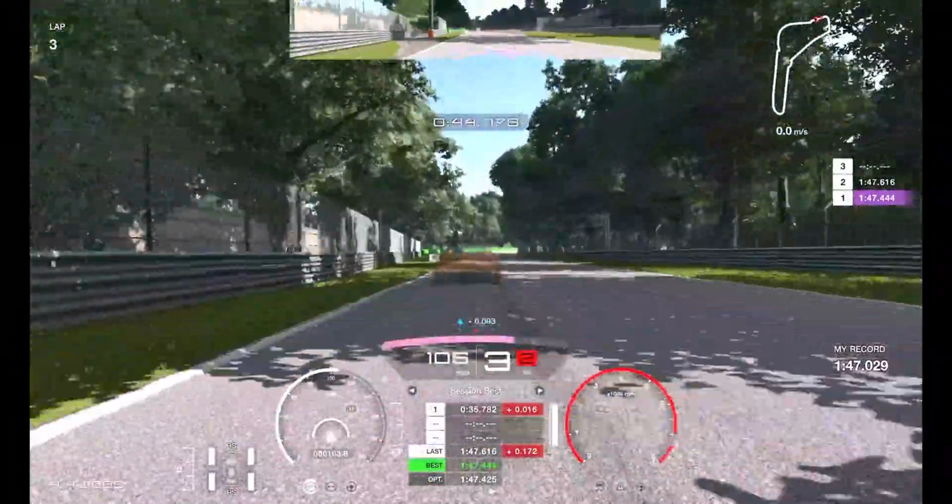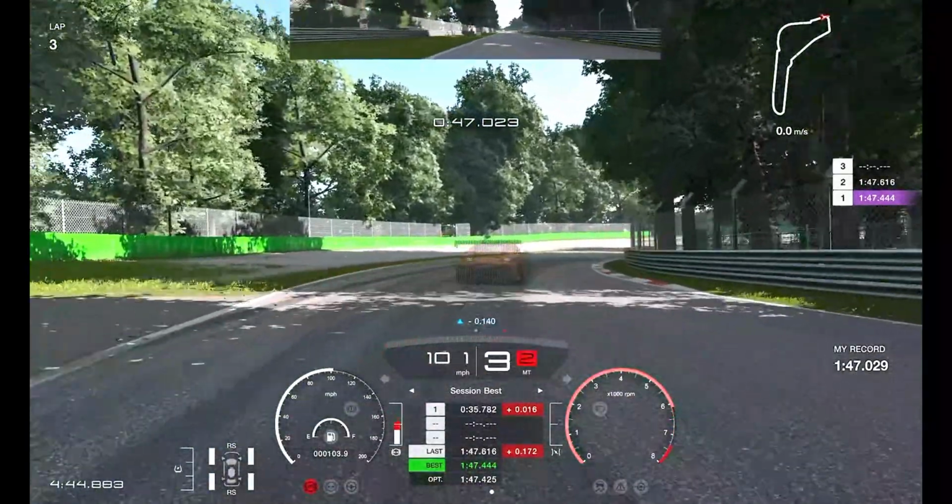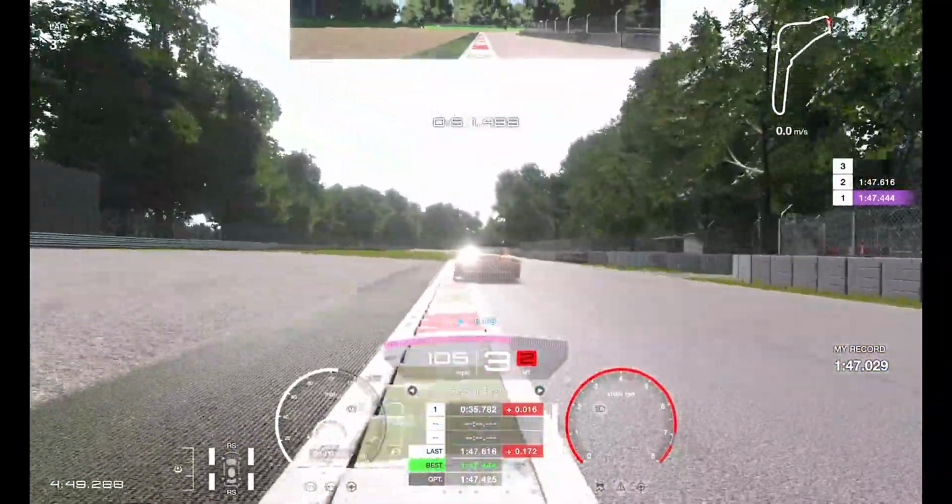This next section is all about carrying speed and momentum, so I want you to brake just on the 50 board for the first right-hander, trail brake in just under 95 mile an hour, try and maintain that apex speed and then smoothly apply the throttle on the way out.